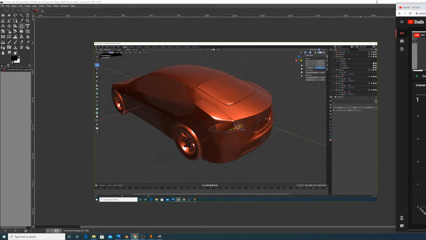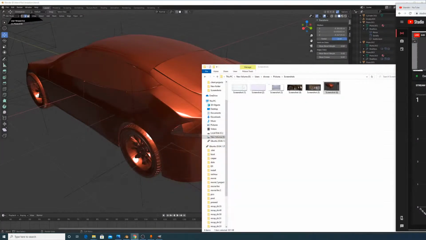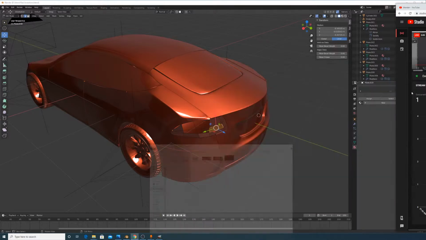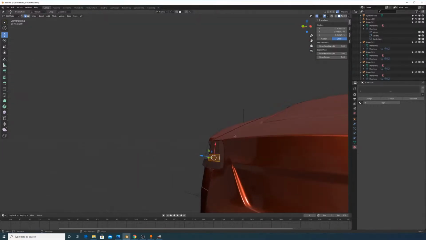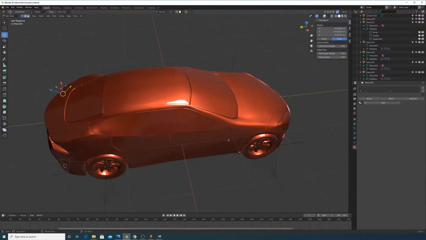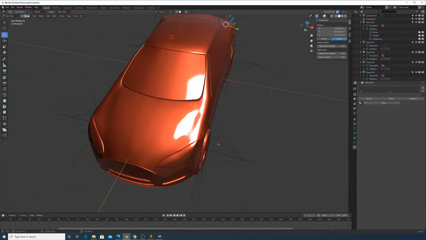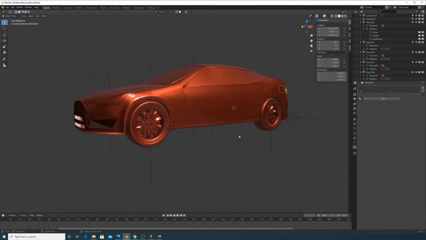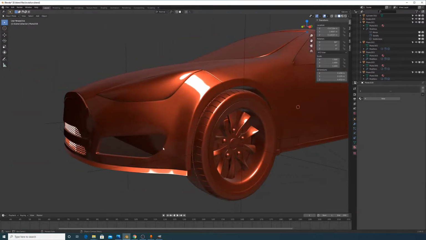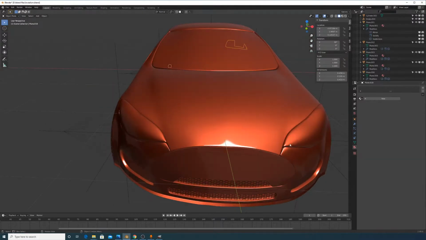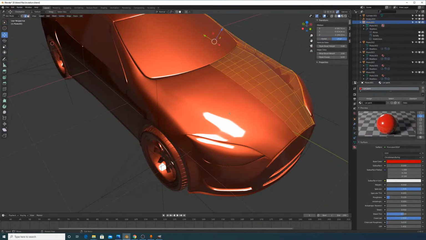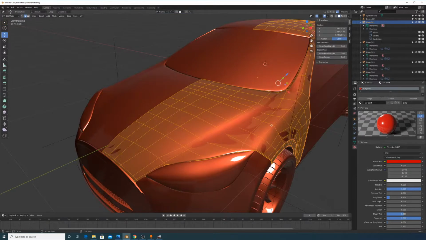Alright, so yeah, so I'm basically modeling a car. I've been working on this the past 3 days, and it's almost done. There's a lot to cover here. On this video I'm going to be modeling some of the small details, like I got the headlights done in the front, and this model is really a really complex model.